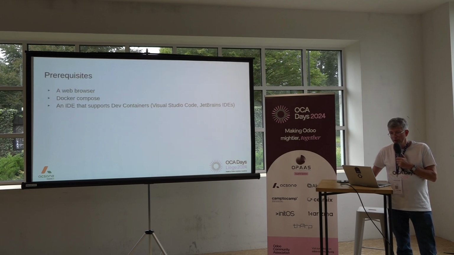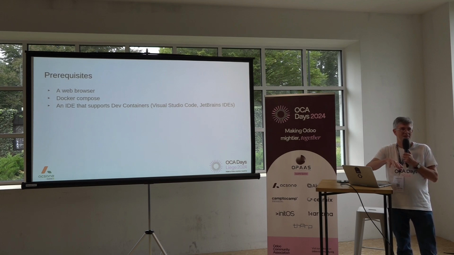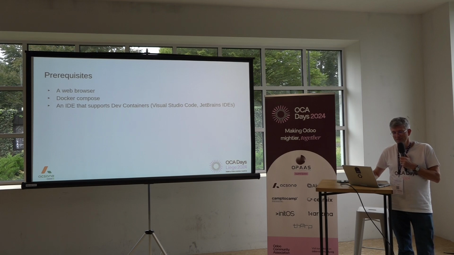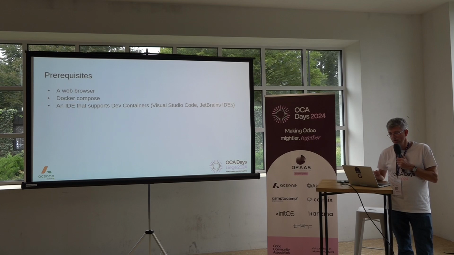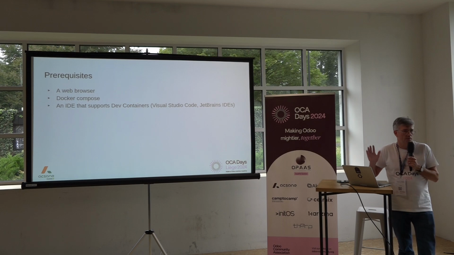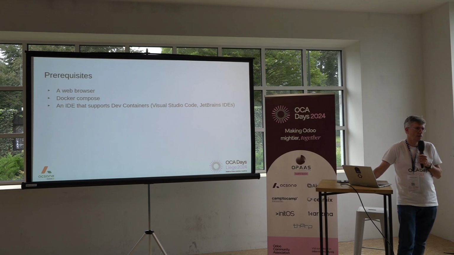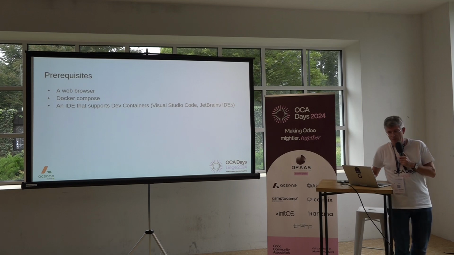The prerequisites for that: unfortunately, you probably cannot try it here because the quality of the internet connection means downloading the image will probably not work. But you can try this at home with a web browser, Docker Compose, and VS Code or an IDE that supports devcontainers. I'm told that the JetBrains IDE supports it. I've not tried it myself, but it's a standard pushed by Microsoft, and being implemented in more and more tools these days.